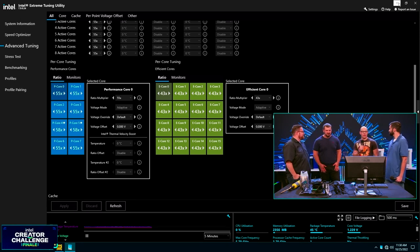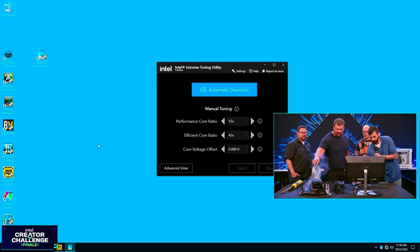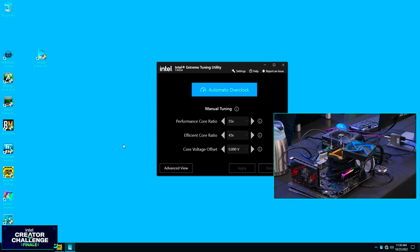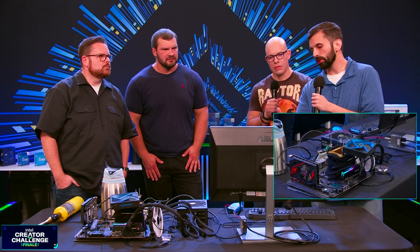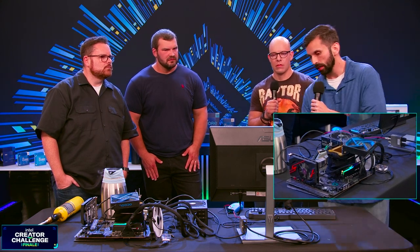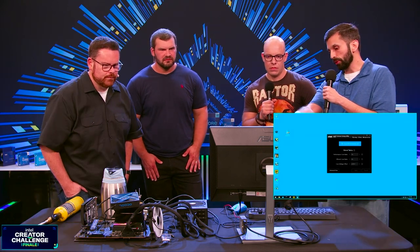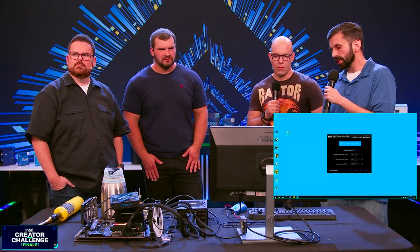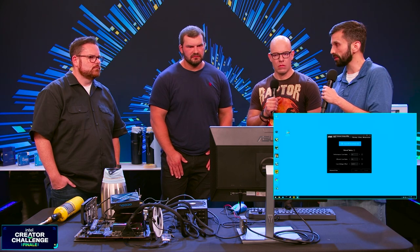So do we want to try a quick one-button overclock? Yeah, give it a shot. So right now your default all-core turbo — when all your P cores are active — is 5.5 gigahertz. When all your E cores are active, it's 4.3. By coming in here and hitting automatic overclock, you'll see that 4.3 go to 4.4, and it gives you an additional 20 millivolt offset. Just a beginner's nudge — and from there, you go and learn about your system, your platform, your silicon, and fine-tune it to get the most out of it.